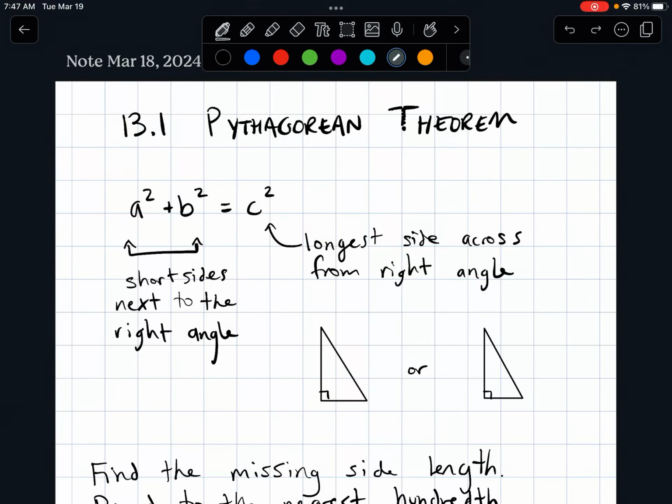All right, so chapter 13 is all about trigonometry, right triangles, Pythagorean theorem, that kind of thing, finding missing sides and angles in triangles. We'll also get a little bit of intro into the unit circle, which we'll use in pre-calculus. So in this section, we're specifically focusing on the Pythagorean theorem.